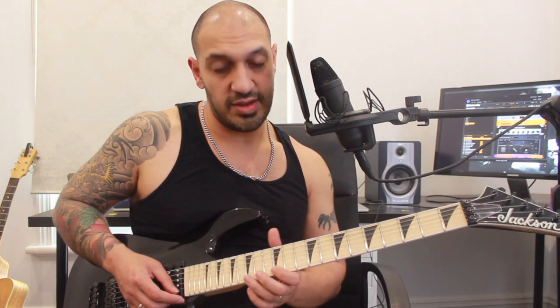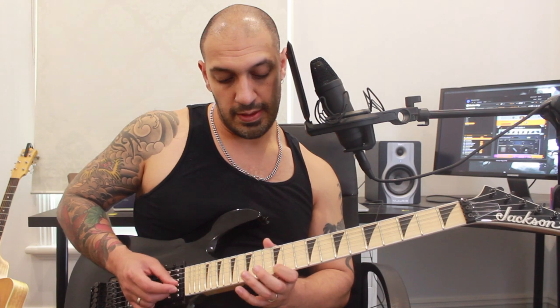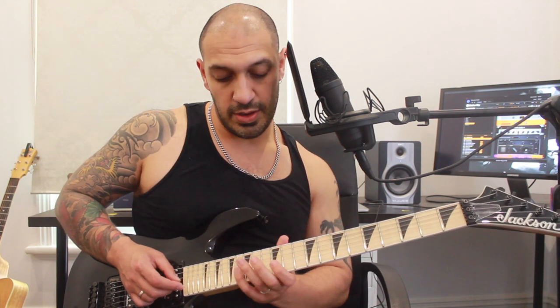Then I jump to the first string, still staying with a very E minor pentatonic thought process. I'm pulling off 15 to 12 on the first, playing 15 of the second, then to 12 of the first. That's going to give us this. I'm going to do a very similar idea, but I'm just going to start from 17 to 12 this time. Sort of go. Hopefully that's making sense. Let's go from the C major 7 arpeggio.